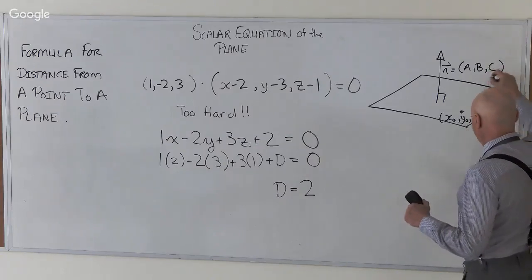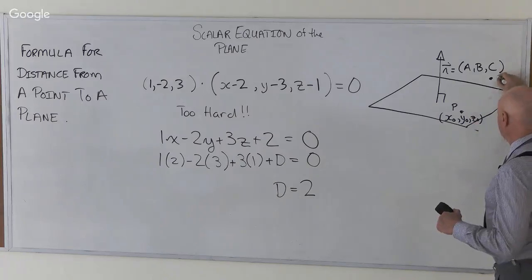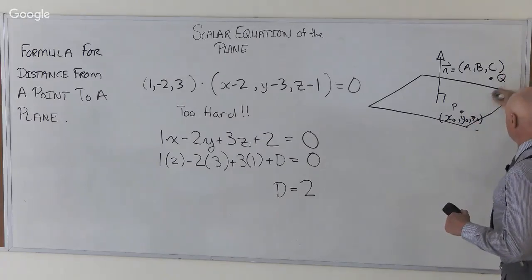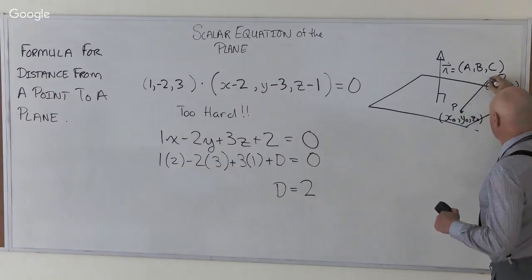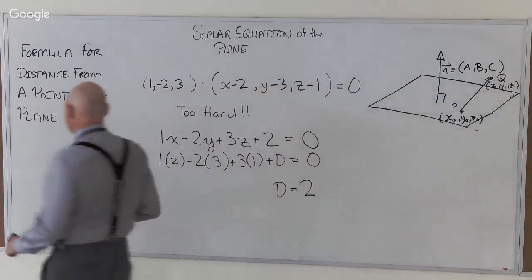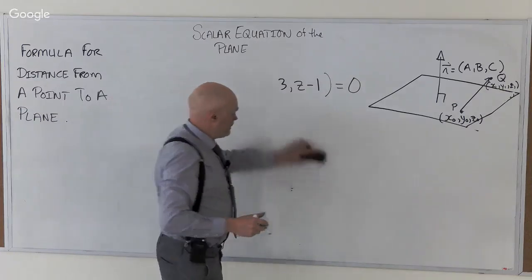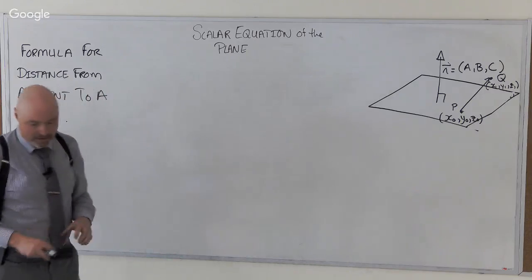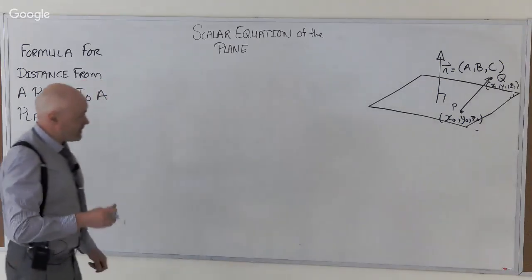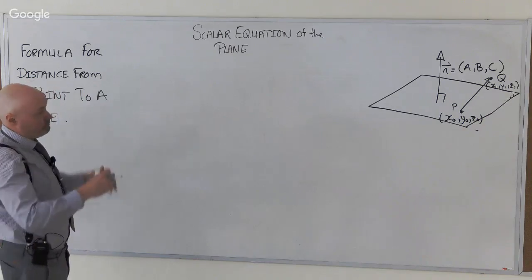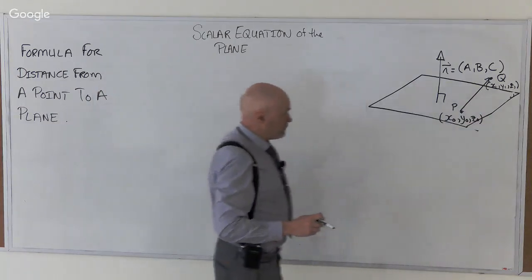And randomly out here somewhere is a second point. So I'm going to call this one P, and I'm going to call this one out here Q. And we're going to give it the actual coordinates, x1, y1, and z1. So we're going to use this whole thing to develop a general formula to find the distance from a point to the plane. Okay, so the point has coordinates x1, y1, and z1. Okay. Now, if I just join P and Q, so P is just some random point on the plane. It was walking by and I said, hey, do you want to help me find the distance from this plane to a point? And it said, sure. So we've enlisted it. And the actual point out here is x1, y1, z1.